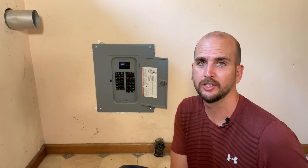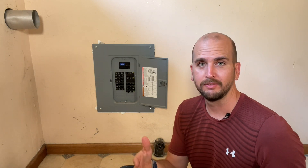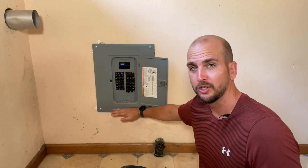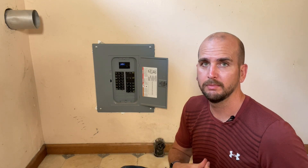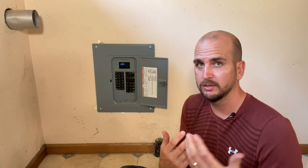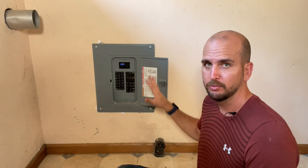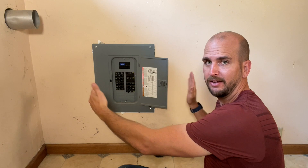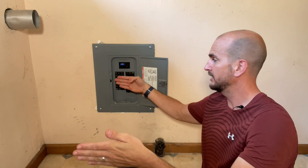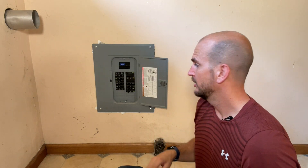Now let's talk about the electrical panel — the bonus. We covered the five issues, but this is the location of this electrical panel. I can't think of a good reason to locate a panel this low, about one foot off the floor. The code as I know it requires a working envelope around your panel: 30 inches wide, 36 inches of depth from the front face, and 78 inches of headroom height. That's your working envelope.